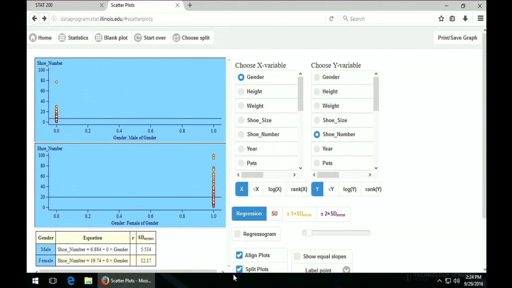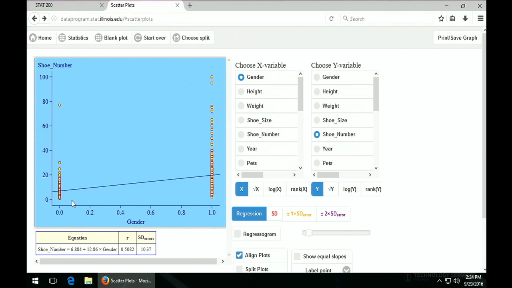Now if I put them back into one plot, what I'm getting here, this 6.884, is the average for males. And then if I go over 1, what's the slope saying? If I go over from 0 to 1, how far will I go up?